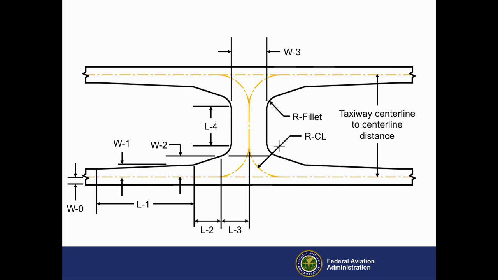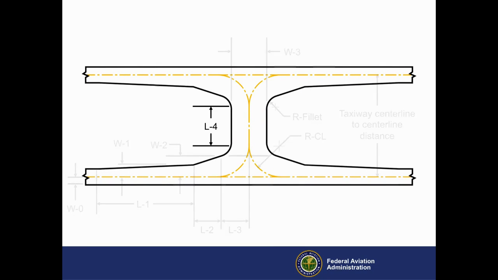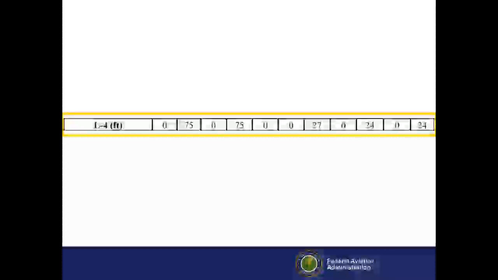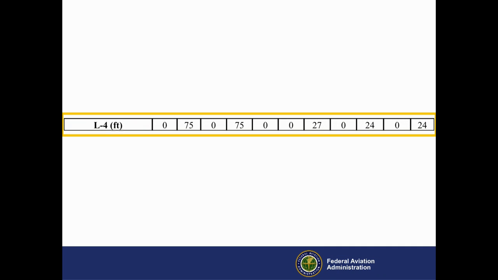We use similar variables, including a new length, L4, to define configurations controlled by ADG as shown on this parallel taxiway design. Length L4 is the length of the straight section between two 90-degree turns. The AC includes a table for all known combinations of TDG and ADG. This table identifies the taxiway centerline to centerline distance, widths, lengths, radii, and steering angle for each group. In many cases, L4 equals zero. Note that these are still specific designs. The two 90-degree turns are not the same as normal 90-degree turns.